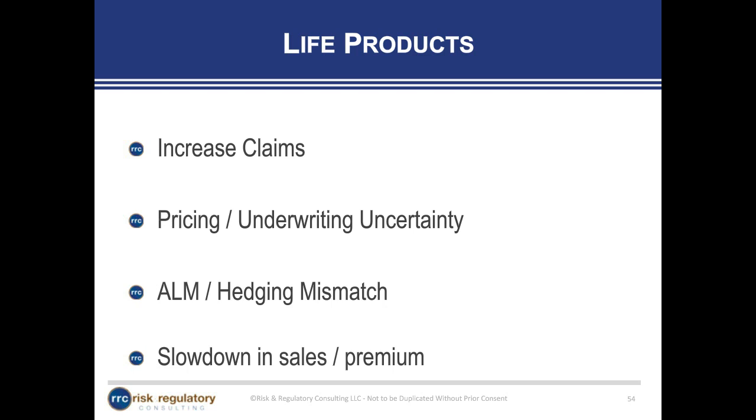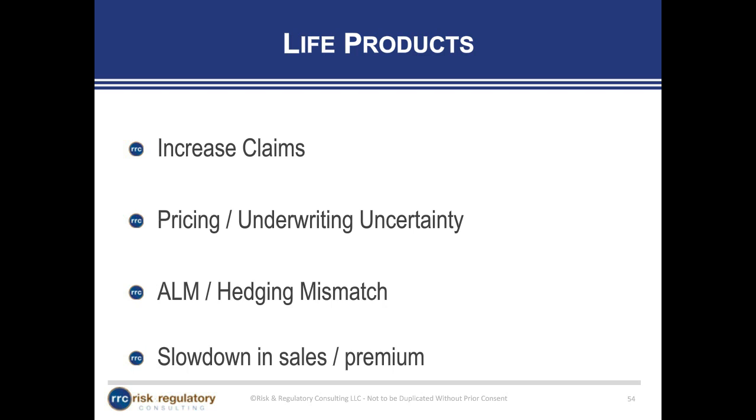That said, though, we do expect to see an increase at the older ages and maybe even in some substandard products. And the second bullet here, pricing and underwriting uncertainty, I think that's got to be one of the bigger areas here, is that all of our life carriers are probably rethinking some of their underwriting, especially for people that may be applying for insurance today. Again, good questions to ask.